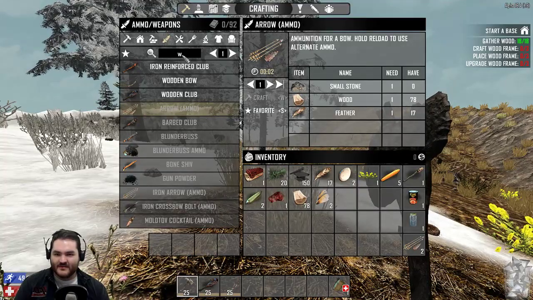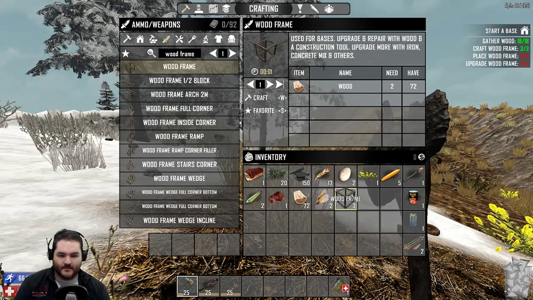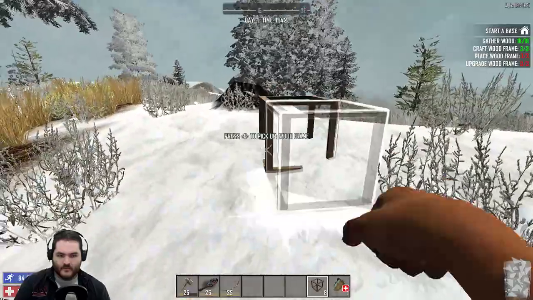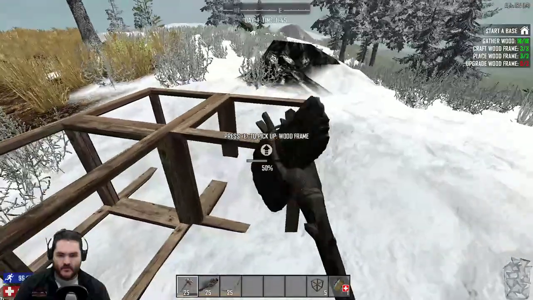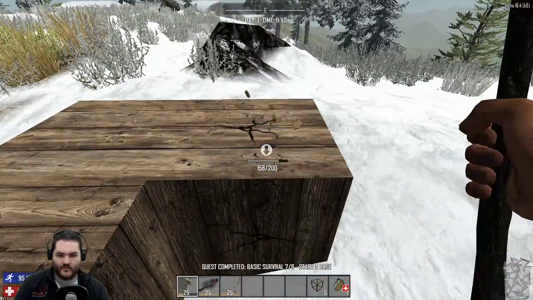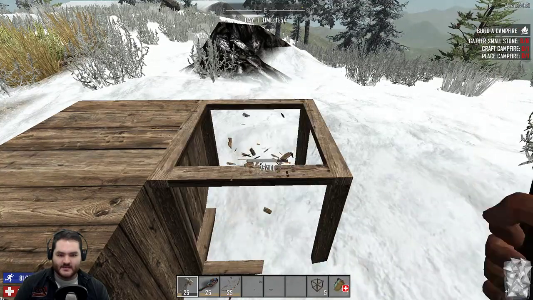Man, that's terrible. Wood frame. 1, 2, 3. Alright. Oh, nope. Oh, crap. Nope. Stop that. I'm bringing a conga line to Willie. That'll be fun. Alright, now I just need to build a campfire and place it.